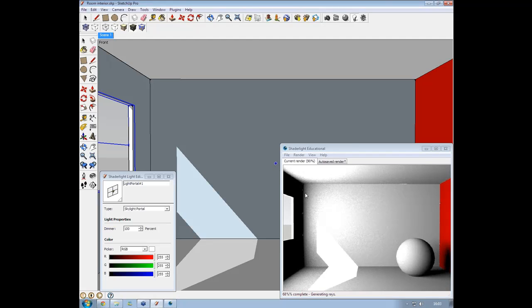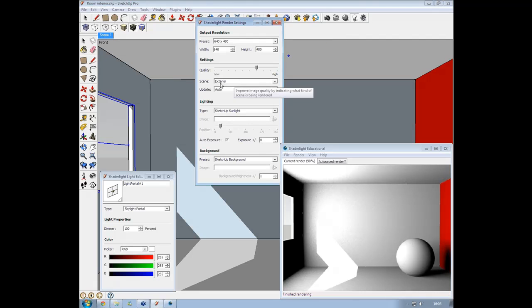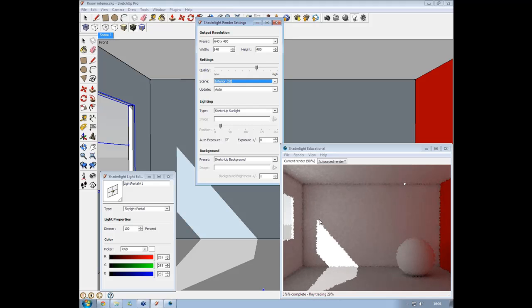This wall here is still fairly dark, and it's not really looking too good at the moment, and that's because we currently haven't got GI on. GI is an acronym for Global Illumination, and it basically means that light bounces around, and that's the reason this wall is black: the light's coming straight in, but it's not bouncing around and coming back this way. So to turn that on, I need to open up my Shaderlight settings with this cog up here, and under Scene, I need to change it from Exterior to Interior, and you can see here it says Interior GI. Once I've swapped over to that, just give it a second to update. And there we are. The scene's looking much, much better already.